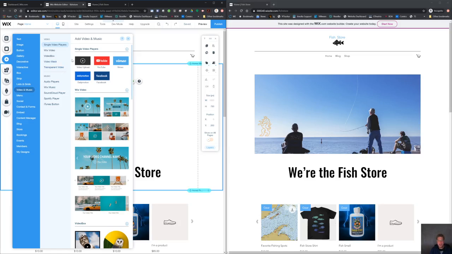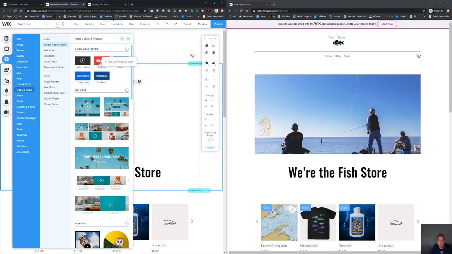Now, I want to put in a video player. There's different places that you could do it. You could do it from Vimeo, Dailymotion, from Facebook, but the easiest one to go to is just YouTube. Grab a YouTube video and put it in there. You could even change it around using your YouTube Studio if you wanted to do special things with it.